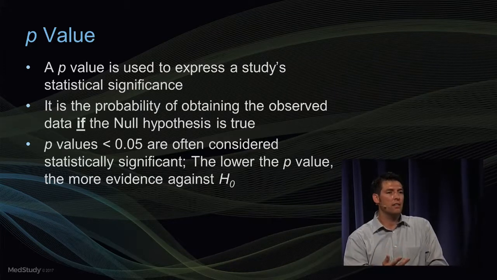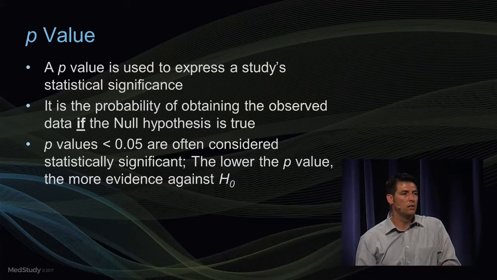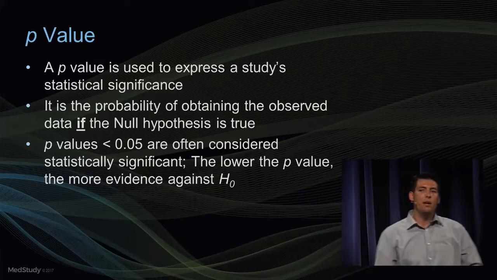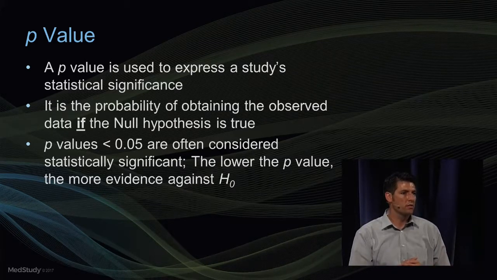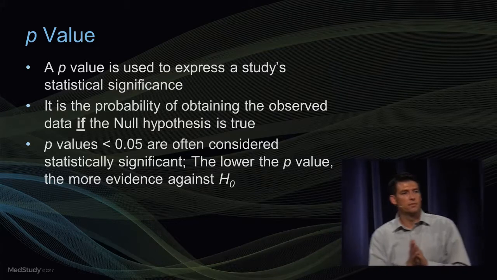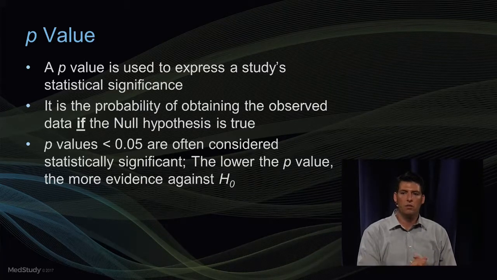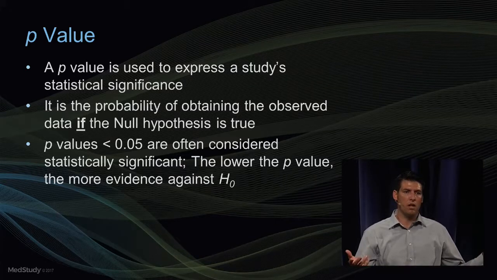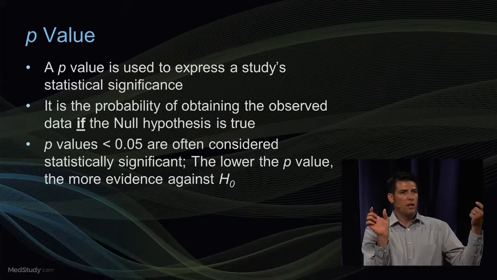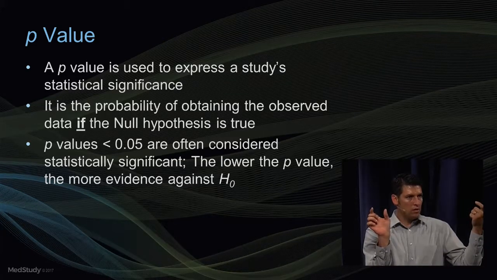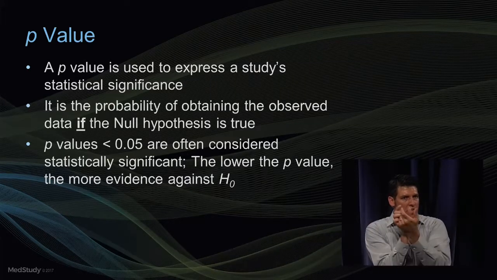So what would you suspect if that probability is really small? The probability that we obtained the data we saw if the null hypothesis is true. What does that tell you about the null hypothesis? Is that evidence in favor of or against? That would be evidence against the null hypothesis. Okay. Null hypothesis says we're here, we observe something here. The p-value is really small. So that means I don't think, from what I saw, I'm seeing this, I don't think this is really the case.